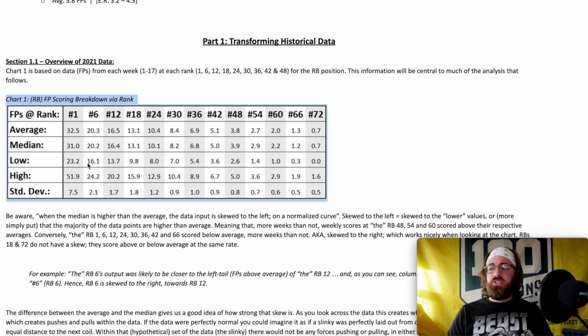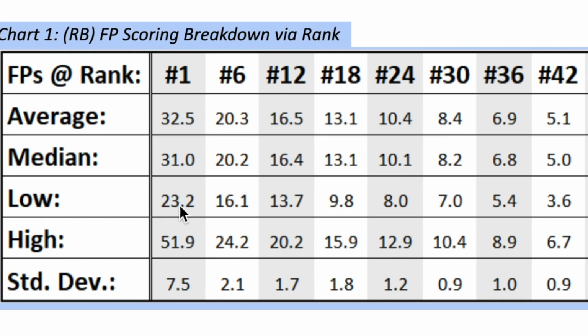There are two similarities to the tight end position that immediately stand out to me when I am looking at this. Number one is that the floors of the lower ranks each intersect with the ceilings of the higher ranks per the weekly outcomes across the season, without any relief like we saw in the tight end. What I am saying is, you can see right here, the ceiling for the running back 6 does intersect with the floor for the RB 1. Or right here, the ceiling for the RB 12 across the season does intersect with the floor for the RB 6. And we will see that pattern continues across the entirety of the position.